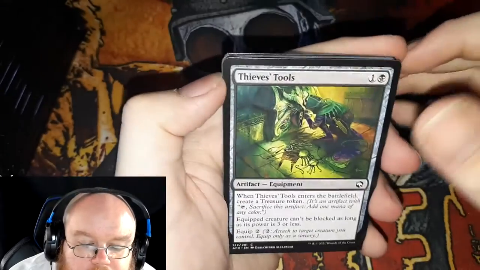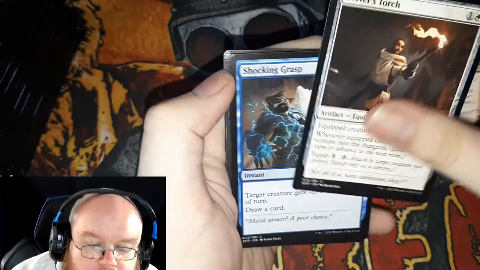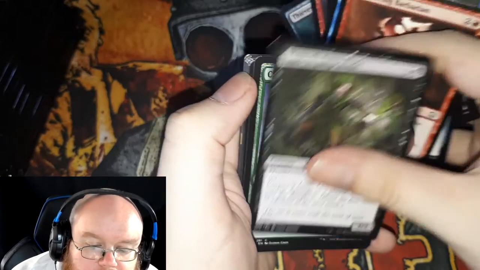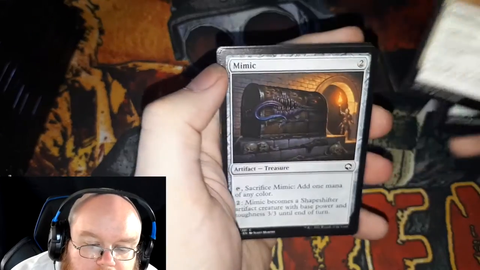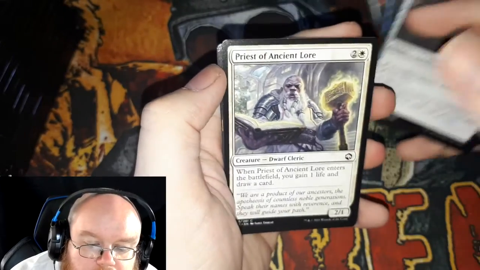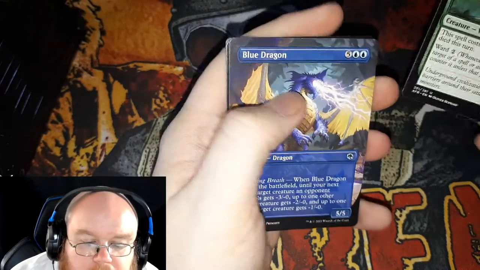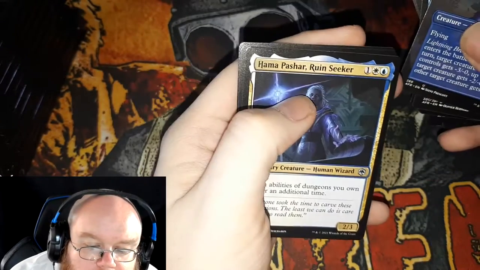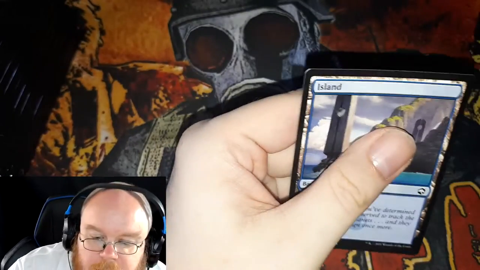Okay, we have Thieves' Tools, Kick in the Door, Delver's Torch, Shocking Grasp, Plundering Barbarian, Yuan-Ti Fangblade, Compelled Duel, Half-Elf Monk, Mimic, Priest of Ancient Lore, Purple Worm. I think I see something good at the end. Oh, no, that was the Blue Dragon. I still love him, though. Hama Pashar, Ruin Seeker, and Wizard's Spellbook, along with an island.